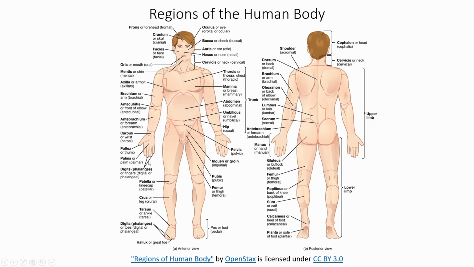Going down the digits, or the phalanges. Digits would be the fingers or toes, right? It's kind of a generic term, but let's say we're talking about extensor digitorum. That's a muscle that allows you to extend your digits, right? So it's something that allows you to straighten your fingers out. So those are just a couple examples, right? Or let's go one more.